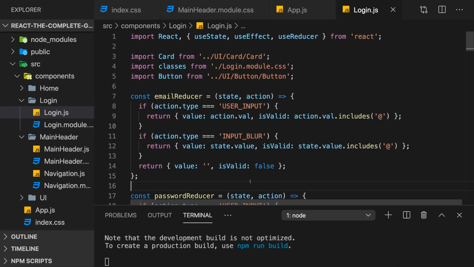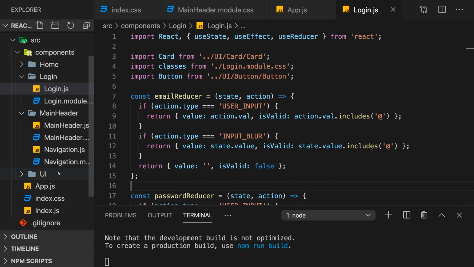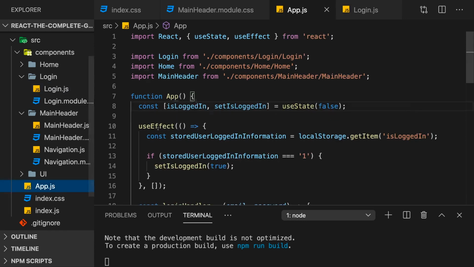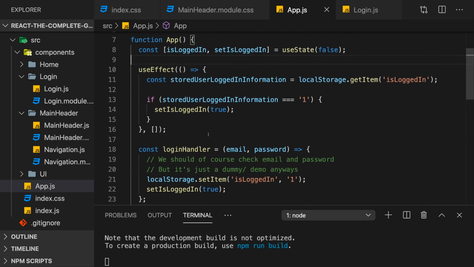So with useReducer out of the way, let's dive into a different problem you might face in bigger React applications, specifically, but even in this tiny demo here, we already have it, that can be solved in a more elegant way. I'm talking about a problem, in quotes, where you are passing a lot of data through a lot of components via props. And a good example here is our isLoggedIn state and the login functions.